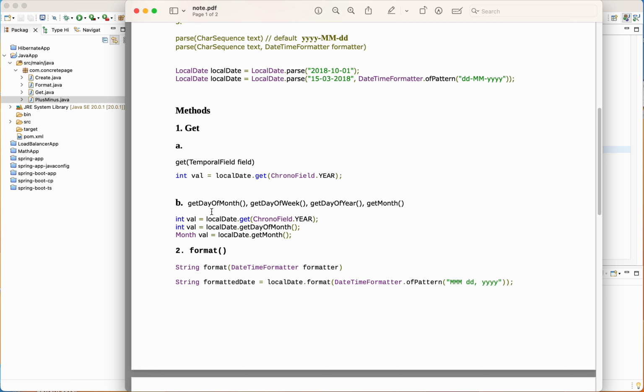There are also methods like getDayOfMonth, getDayOfWeek, getDayOfYear, getMonth, and we can call them like this. LocalDate.get gives the year, and you can call getDayOfMonth directly to get the day of month, or call getMonth, which will return the Month object.